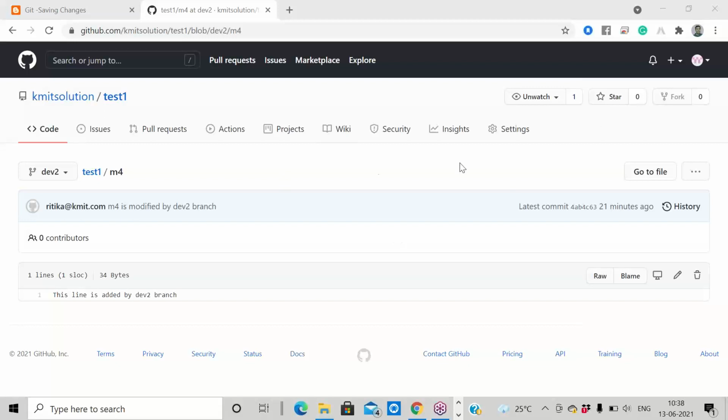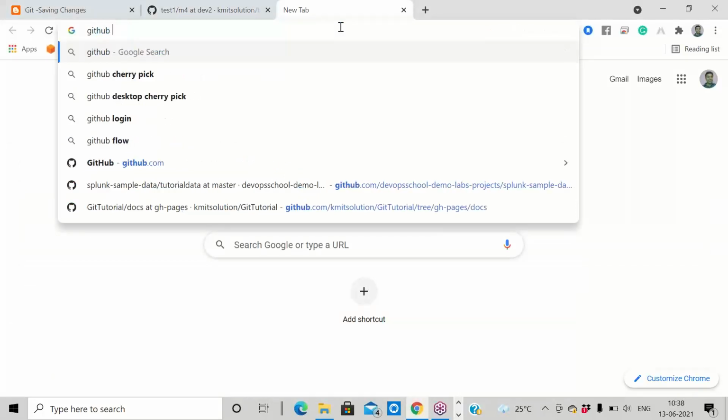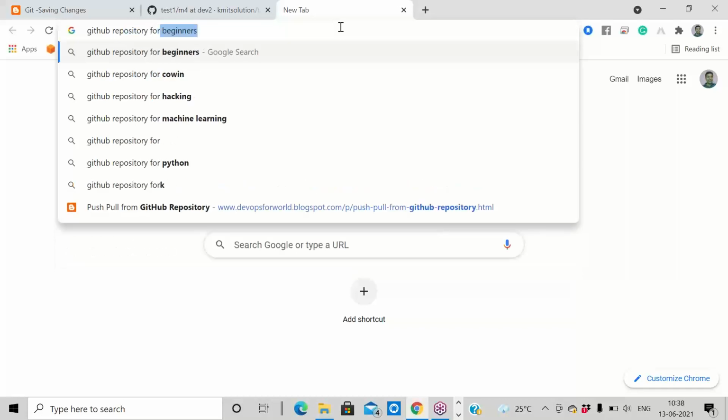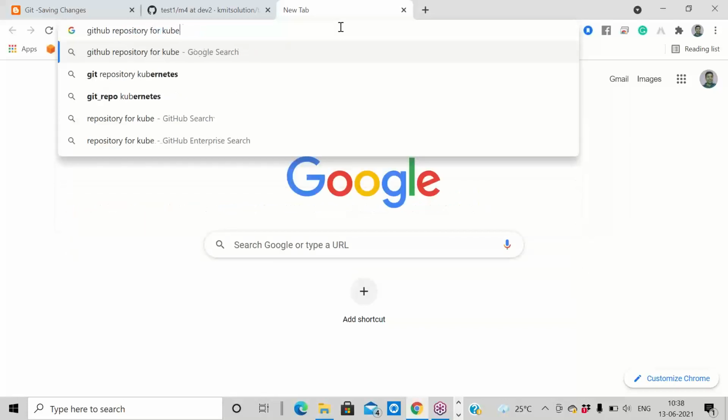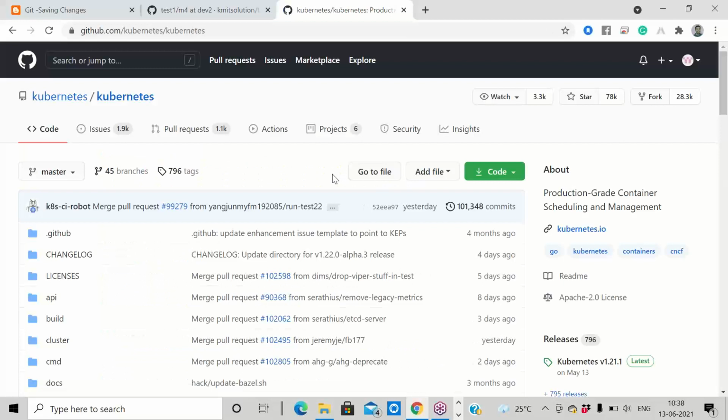So for example, this is my repository, and you want to pull that repository into your account. So what you can do, you can use fork. For example, if I take any GitHub repository, say for Kubernetes, this is the GitHub repository of Kubernetes, and I want to use this repository.